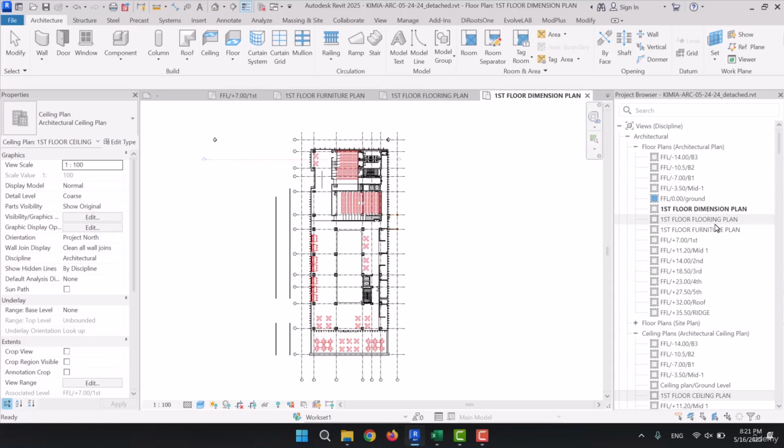Now in the next step, we want to move on to one of the most important topics when we are working with Revit and you're working on your project. In this project browser handling, this is usually project browser arrangement, which is a very important topic. We want to discuss different ways to organize the project browser, and we will come back to this topic in the next video.